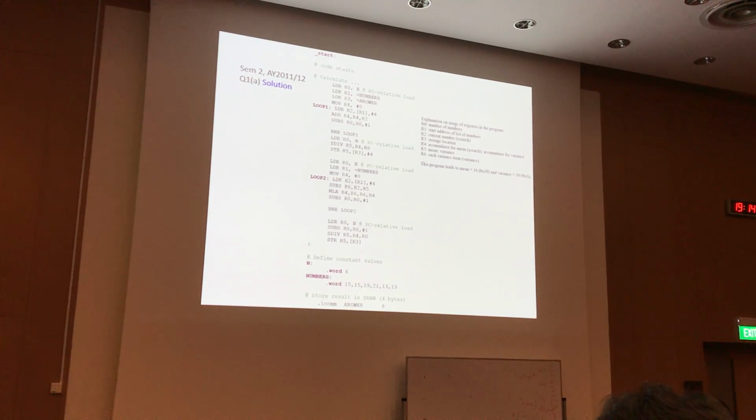Okay, so now if you look at the solution that we expect from you, write all this down in 20 minutes or less, okay? Now the one key thing that you should know is the first part of the program is initialization.